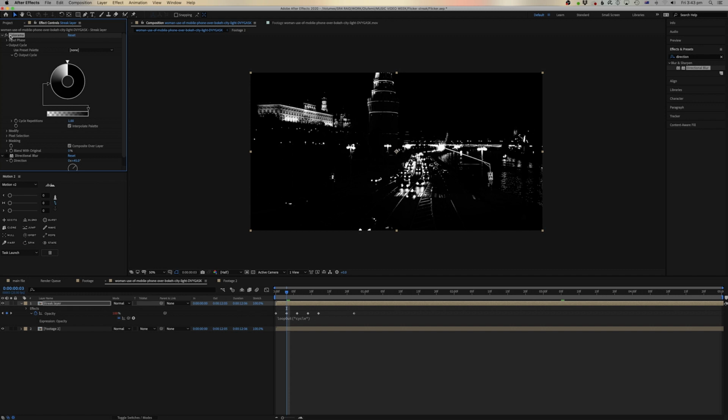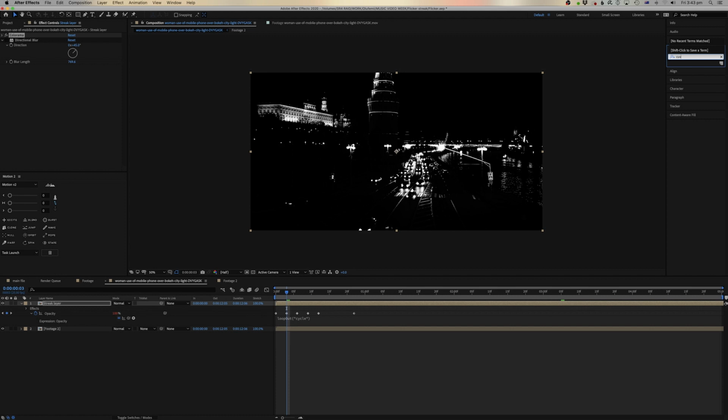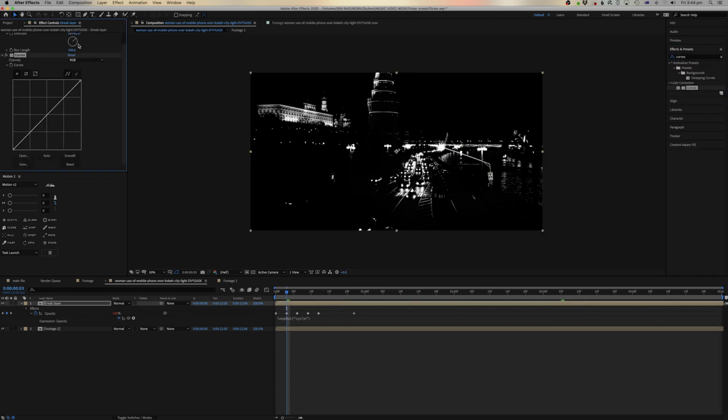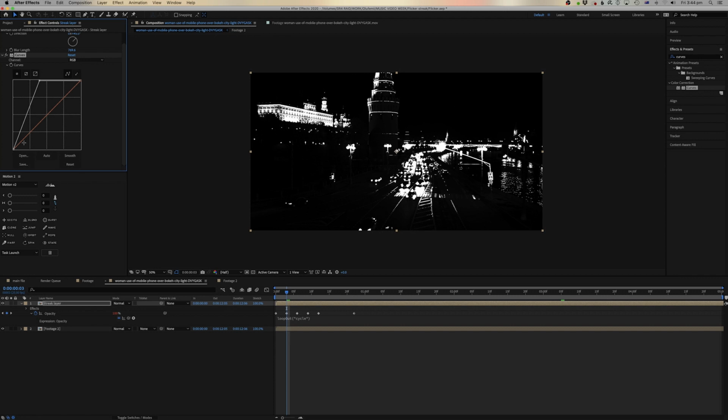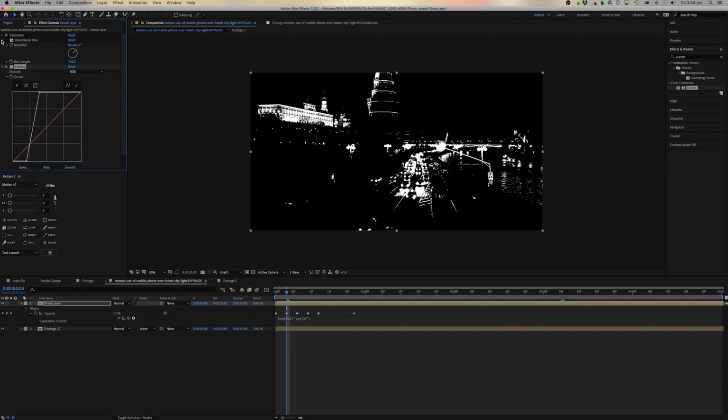Now, the other thing too is you could put a curves adjustment on here. So if we go to curves and drop a curves adjustment on here to muck around with the black and white channel, we can actually push some of this white up. So the white is a lot more extreme, so the brights are really, really bright. And if you want to clip those blacks so they don't ever come through, just clip that down that end as well. So we're pushing that channel up, and make sure you put that before the directional blur layer, otherwise it won't work properly.